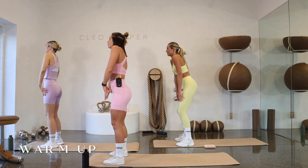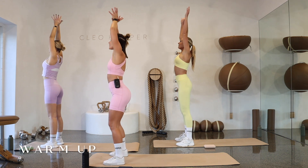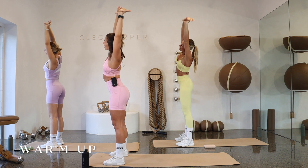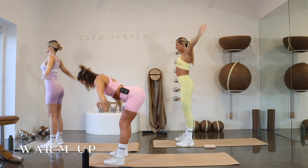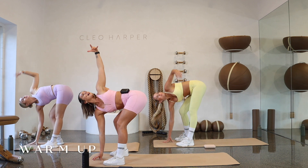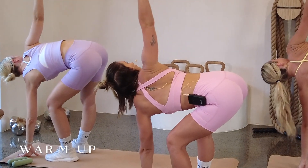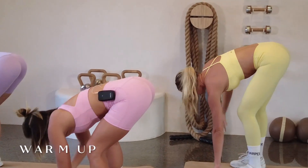Let's go for three, two, one. Reach those hands all the way high overhead — right hand grabs left wrist, pull it up to the sky, pull all the way to the right side. Coming all the way back through center, swap that grip, take it all the way over to the other side. Maybe you close down your eyes here. Return back through center, exhale into a forward fold all the way down to the ground. Take your right fingertips down, bend into your right knee, pull your left hand high to the sky — gaze up. Hold for three, hold for two, on one take it all the way down. Rotate all the way through the other side — great — for three, for two, on one bring it down.